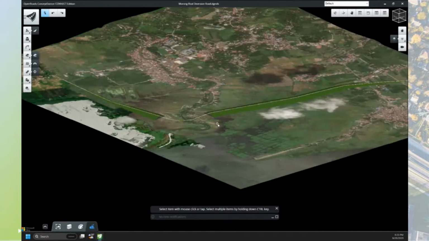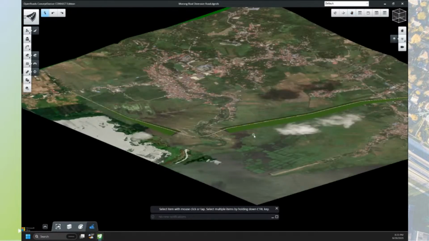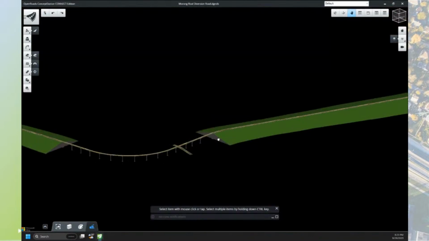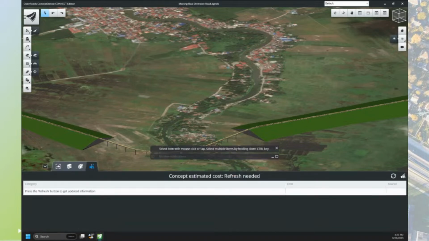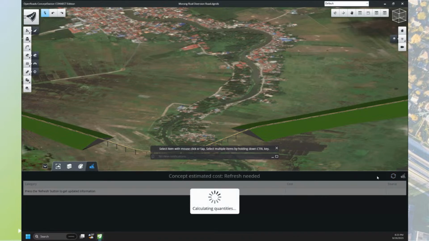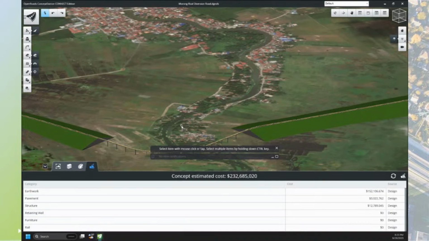Okay. If, let's say, for instance, I'm happy already with this. Remember, I mentioned calculating or generating cost and quantities. So, if this is option one, I could already run this tool, which is here, to create a summary of the cost and the quantities. So all I need to do is just click this button, then it will compute everything based on the templates that we use, based on the status that you have applied for your corridor. It will extract those quantities and then show it in a report.